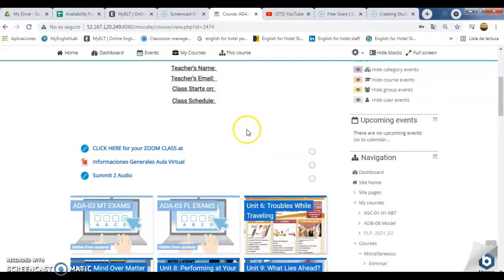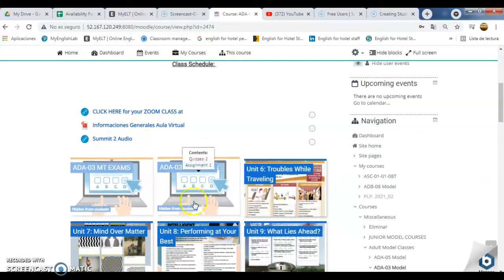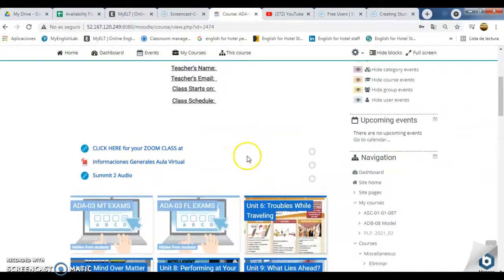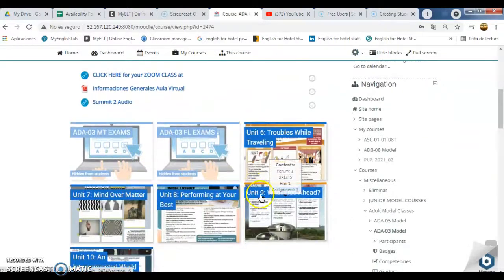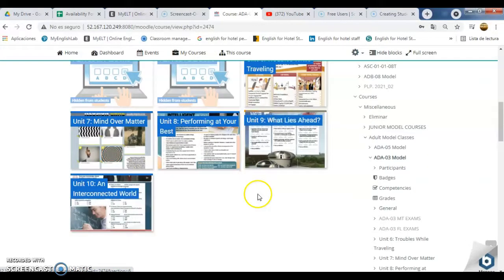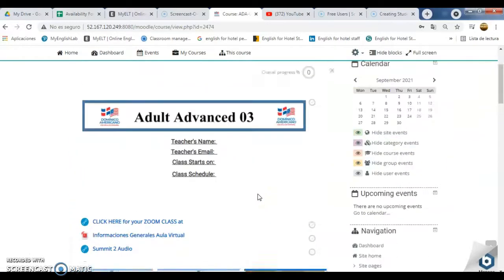the pre-selected or created content for the asynchronous, and also the exams have already been assigned. So this means that if in a particular course any of those is missing, either the video or the banner or the exams, you can import it from the model class to the class that is missing that section. So I'm going to show you how to do it.